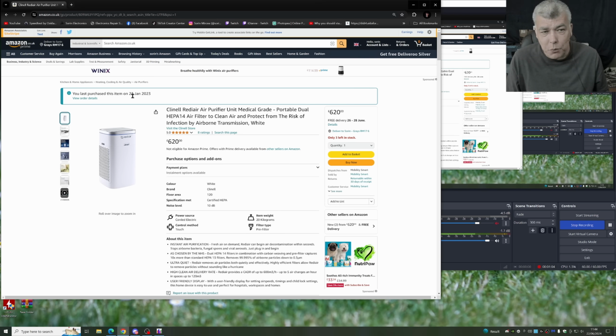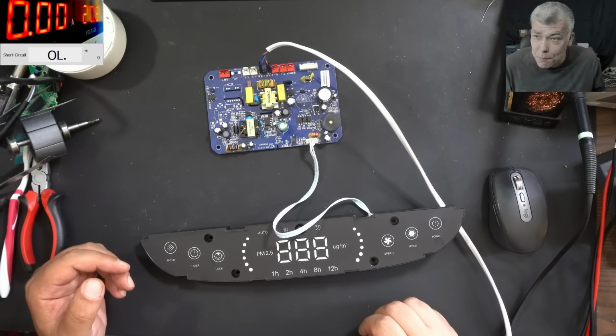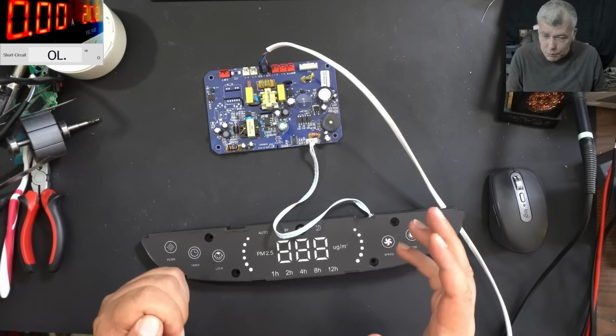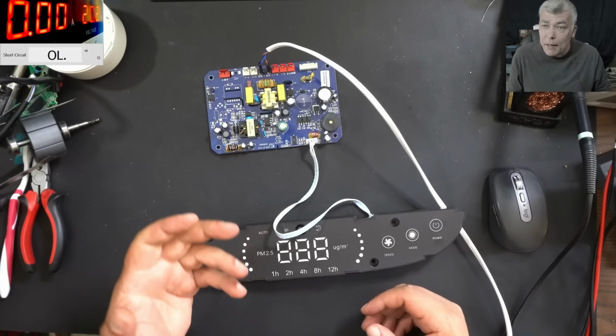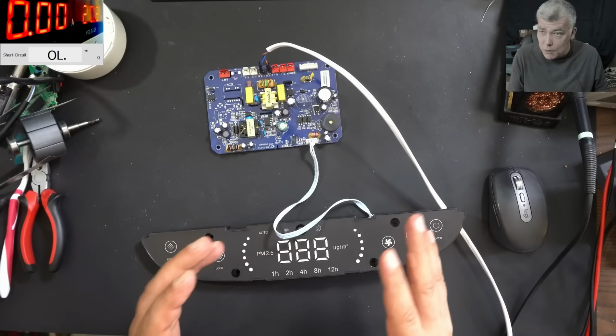But from 23 January 2023 till now, it's like 1 year and a half and the device died. This is a 600 pound air filter, medical grade. So it feels bad because I have to do this video, but it happens to me. I unplugged it, it was working fine. I unplug it, I hoover the house, and then I plug it back. When I plug it back, it is coming on, but nothing. You know, the electric motor is not spinning.